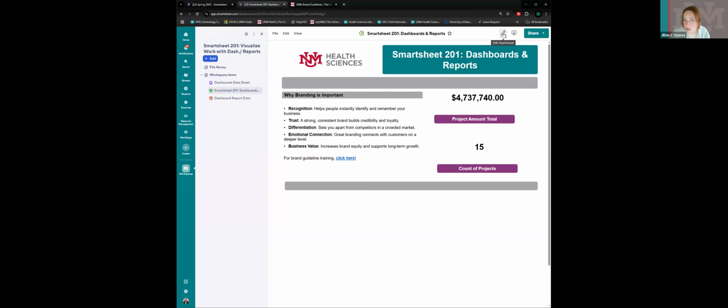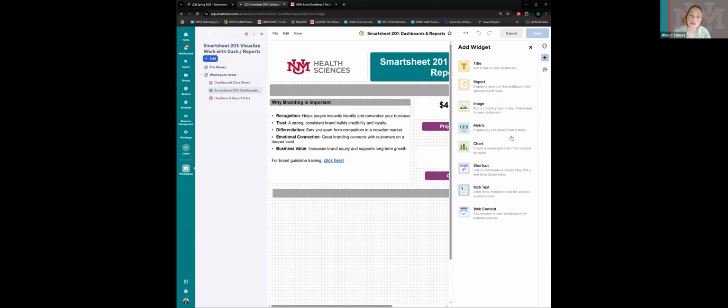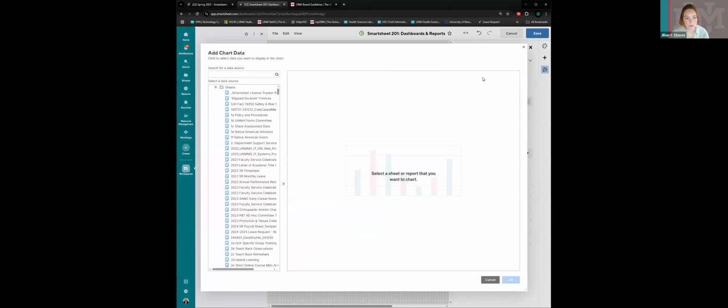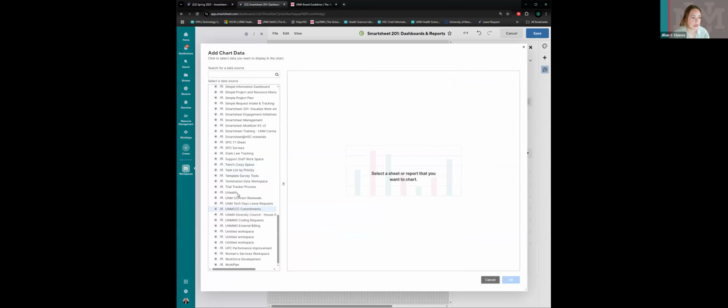And so the next thing I'm going to do is go into another widget. I'm going to do a chart widget. And I'm going to hope that this pulls my data in properly. So I'm going to try to point this at my report, and I'm going to see what's going to happen here. And we're going to play around with it a little bit because this is just how it goes when you're building a dashboard.